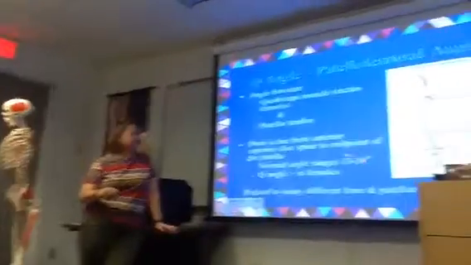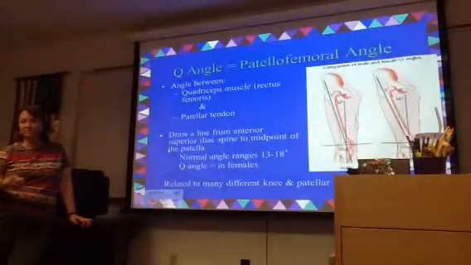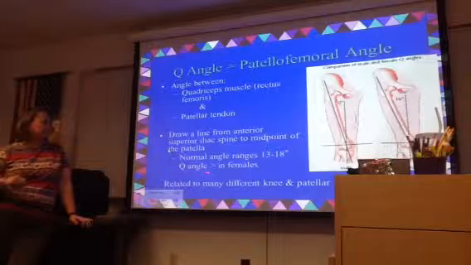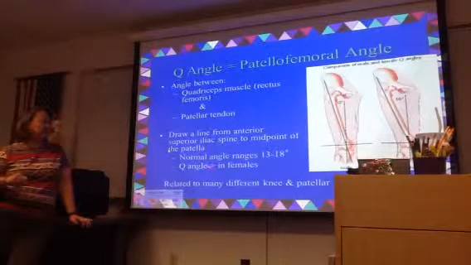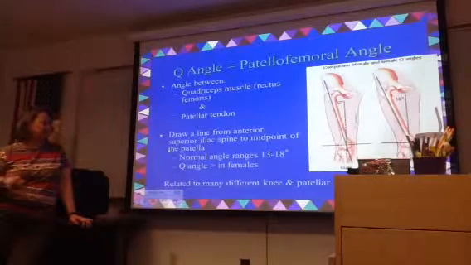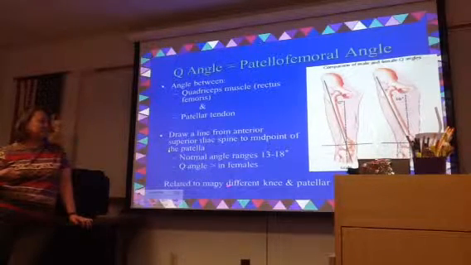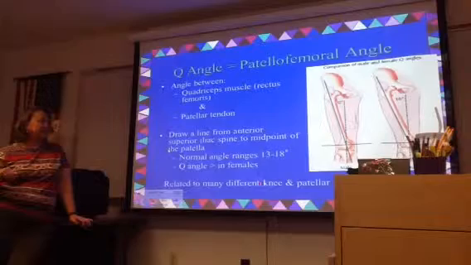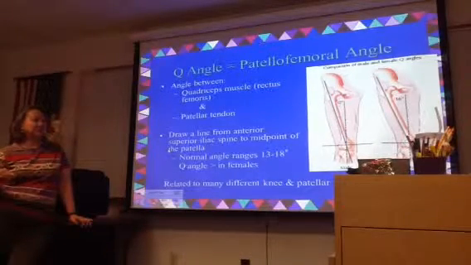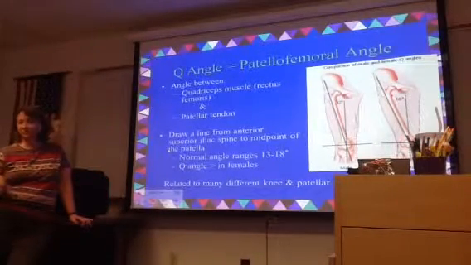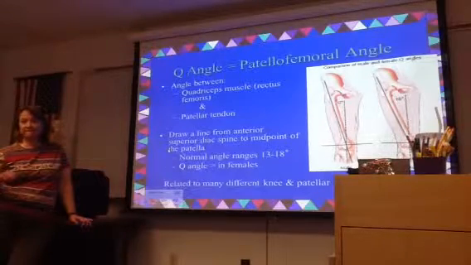Here's our normal angle ridges. And again, this is not something that you're going to measure, but it's something that you need to be aware of. Okay, so the Q angle is going to be greater or larger in females. And so basically the point to this is it can actually be related to some knee and patellar problems that can cause pain in the knee.